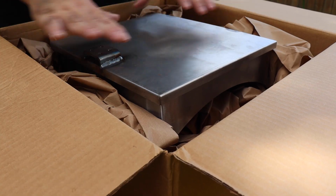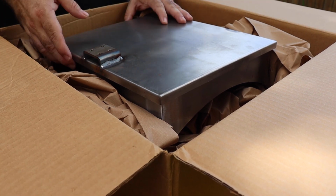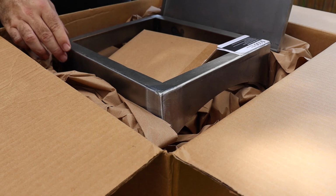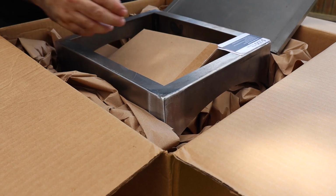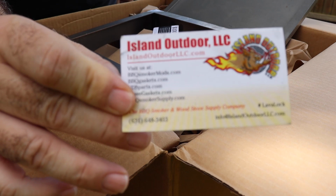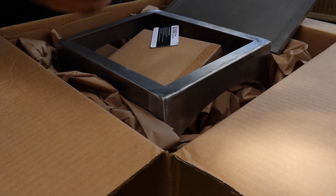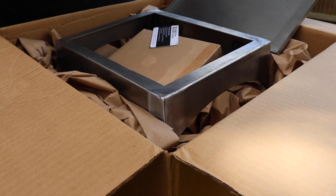Here's what it looks like. I just opened this box, so this is the first time I'm looking at it. Ooh, look at this. wholesale-smoker-parts.com. There it is. That's the name of the company, and that must be their main company. They just have several websites that they sell this stuff on, which is cool. It's a good way of doing business.